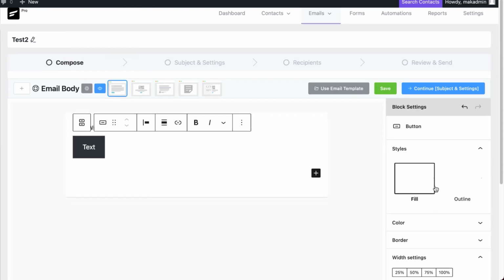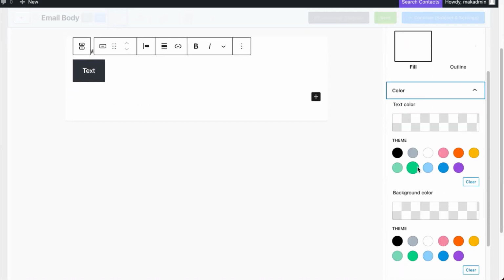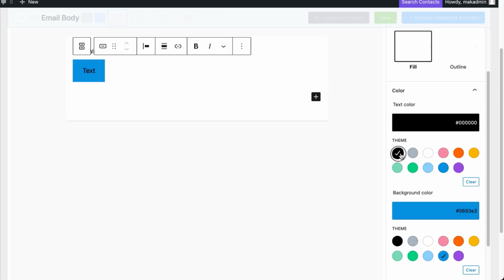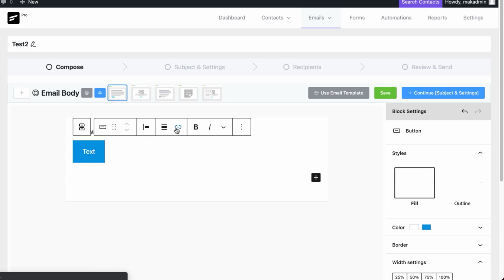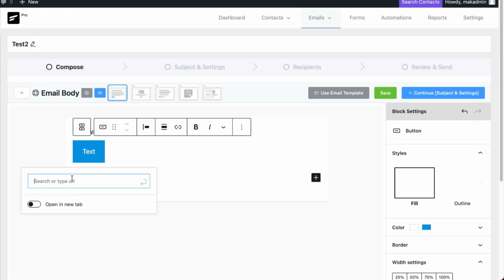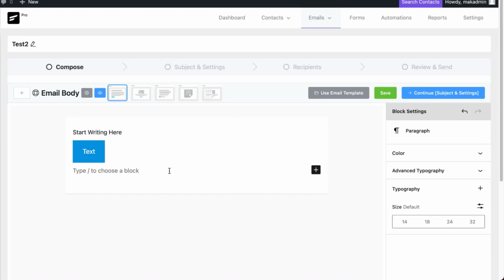And over here on the right, this is where you can come in and customize your button by giving it a background color. You can also add your theme over here. So you can see here, I've just added my color, and my background color here could be that. In fact, let's leave it as white. And once you are set with that, you can click in and then add your URL in here.